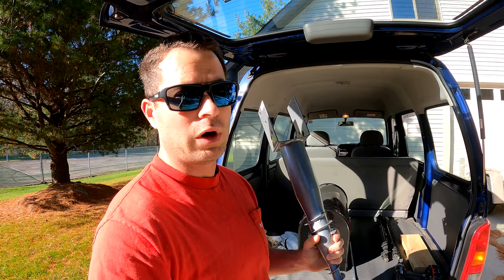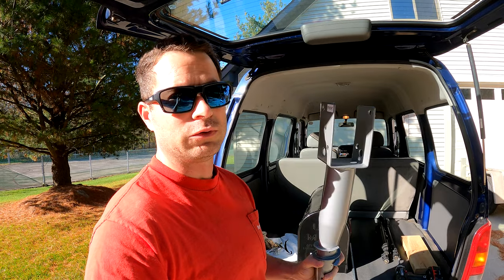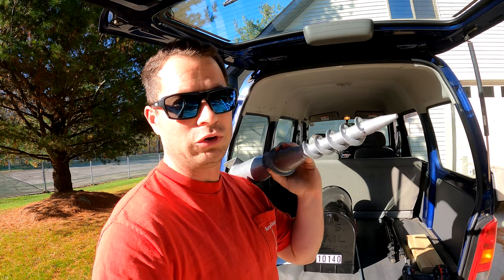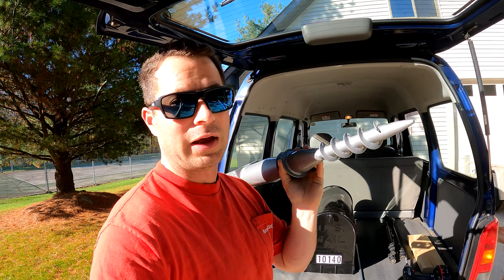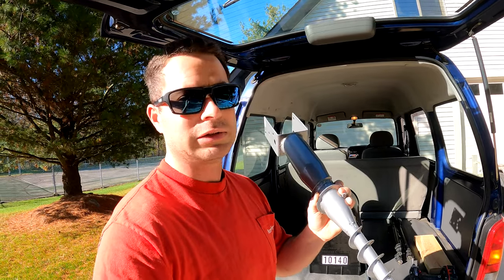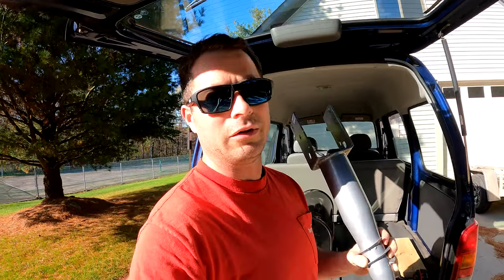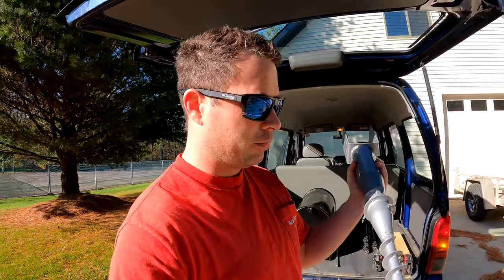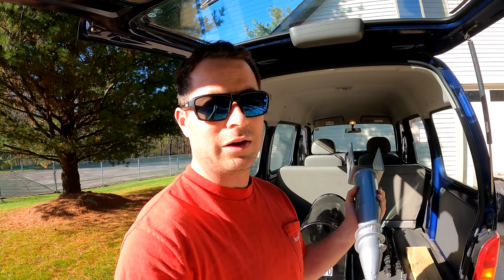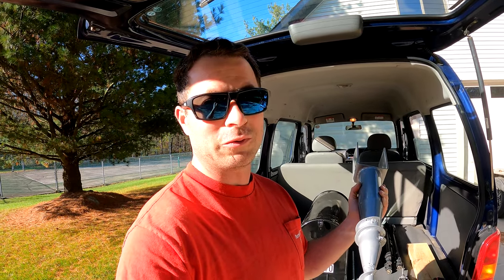So it works well for standard soil. You know, if it's really sandy soil or fairly rocky soil, this won't work so well. This obviously is not going to drill a hole through rock or anything like that. And in sand, it won't have enough bite to grab. So it does need to be some kind of loamy or clay, you know, a regular type soil to work. But I'm gonna show you how easy and quick it is to put this in. And then I'll show you the results at the end.